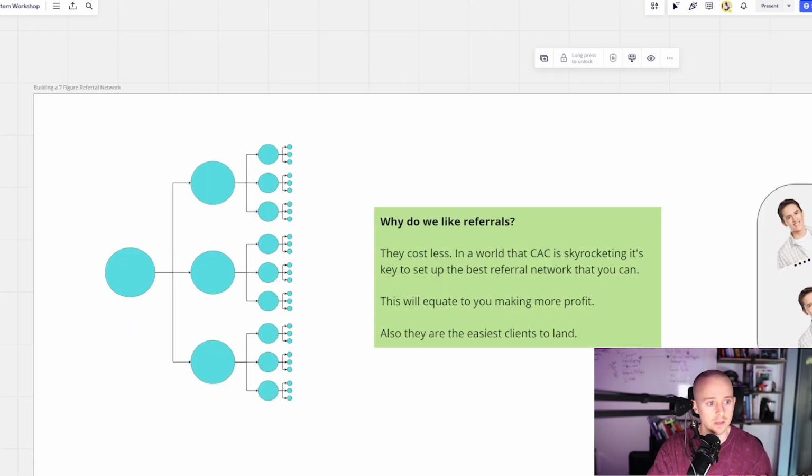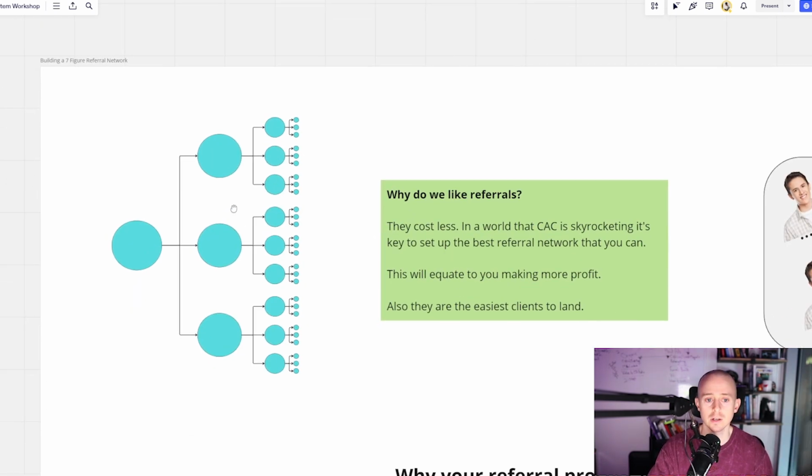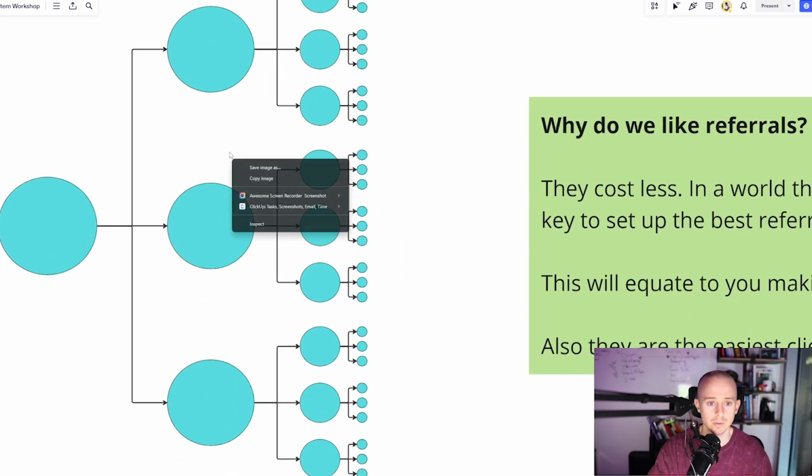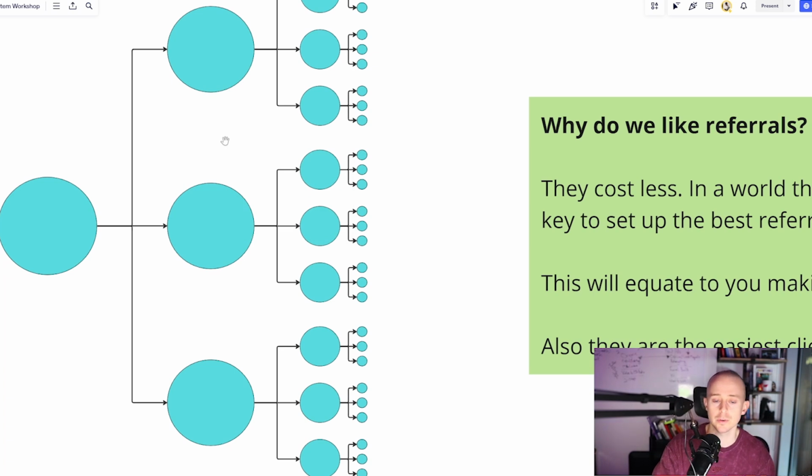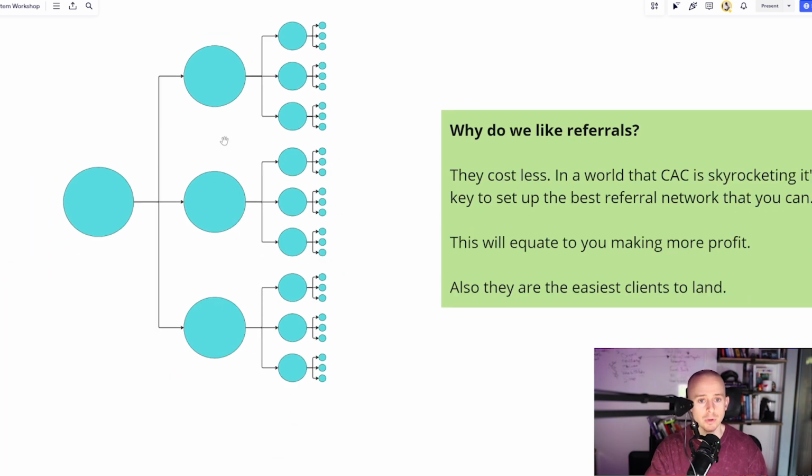Looking into the Miro board today, guys, this is how referral networks work, right? And if you guys have read Alex Hormozi's $100 Million Leads, you'll notice a graph very similar to this of, hey, one person can introduce you to three people, who can introduce you to nine, and so on and so forth. And it's just this multiplication. And that's what makes referrals so powerful. So if you crack this, chances are you might not even need any other lead gen system.